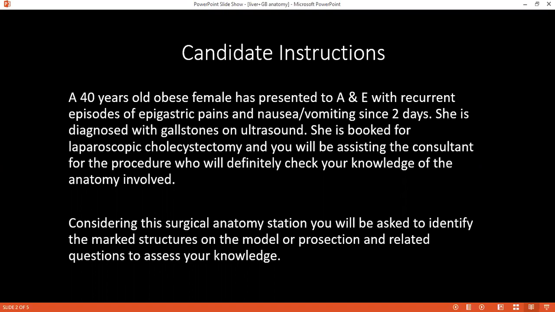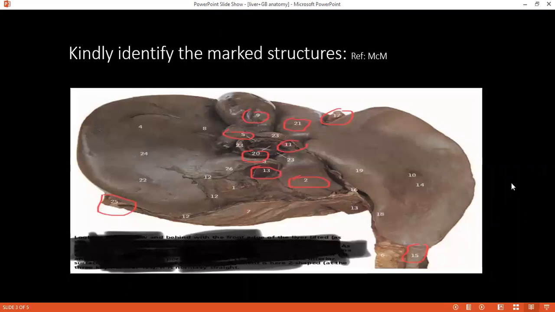Right, so if you have read and understood, considering the surgical and optimization, kindly tell me if you can identify this structure. What are you looking at? This is the image of the liver from the inferior posterior part of the liver, also called the visceral portion. Very good. Okay, can you please identify the structures which are encircled?